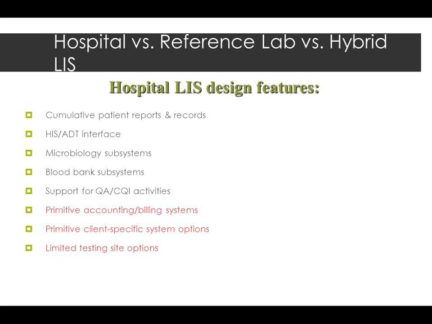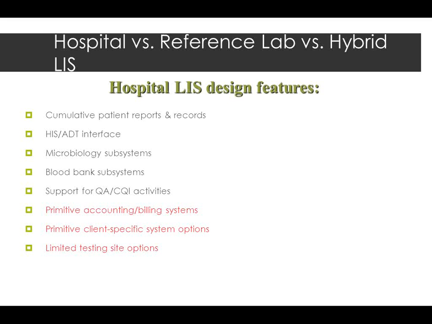We needed a hospital information system and an admissions, discharge, and transfer interface because we did admissions and discharges. Okay. We need microbiology subsystems. We needed blood bank subsystems. We needed QA and CQI activities. Probably didn't need much in terms of billing and accounting because typically the medical center took care of that. We just fed them information about what we did, and they would do all the necessary billing.